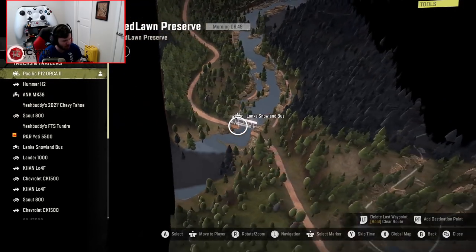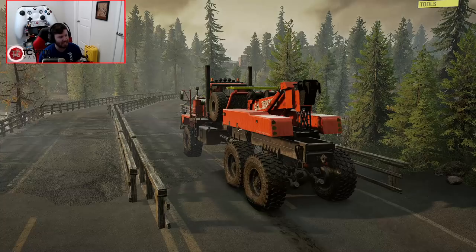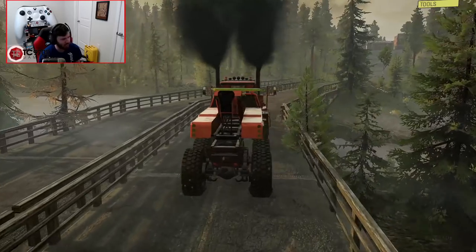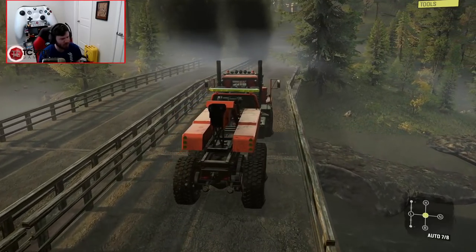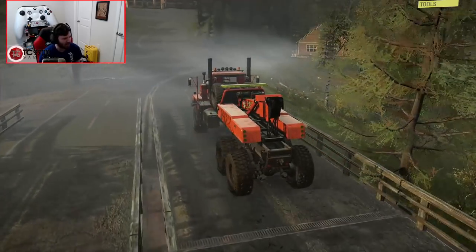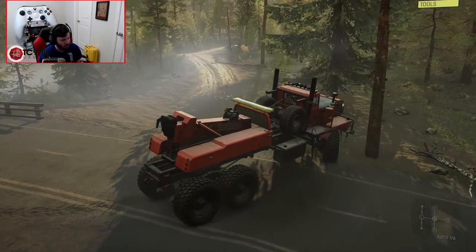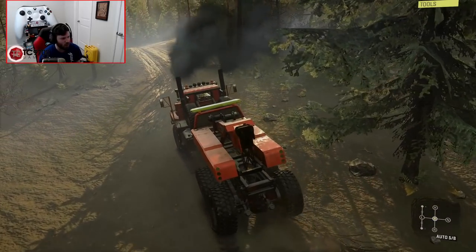Why was a bus like that even back there in the first place? I really have no idea, but you know what? We're gonna go sort them out. And I don't know if there's any parts of the bus that are broken or damaged, but even if there are, I think we can still get it back to town just fine. Yeah, we'll get it back to town, we'll bring it down to the shop, and then we'll see what they can sort out with it from there, because we don't really work on buses, at least not all that often.